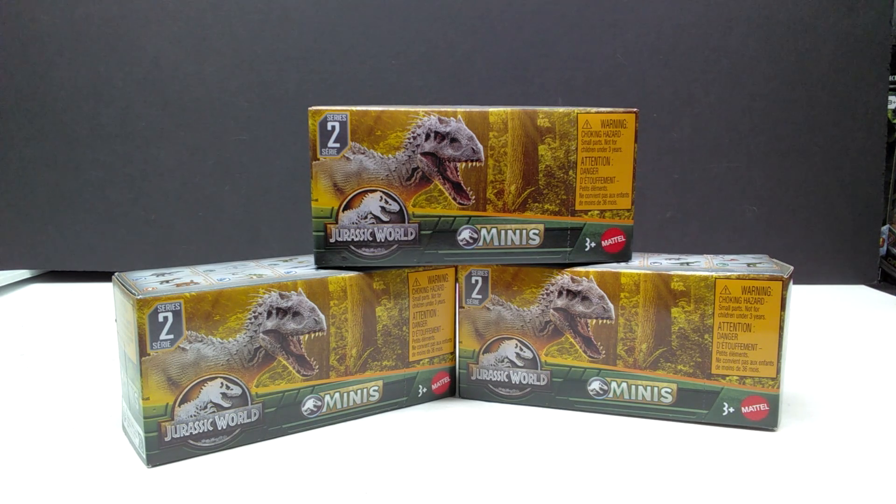I want to give a huge shout out to William Hogan as well as Plush Boy Q for helping me acquire all of the new minis that I previously did not have the opportunity to grab. William Hogan acquired almost all of them, and then I had Plush Boy Q score me an Indominus Rex, which would complete all of the new figures for this wave of Dino Tracker minis.